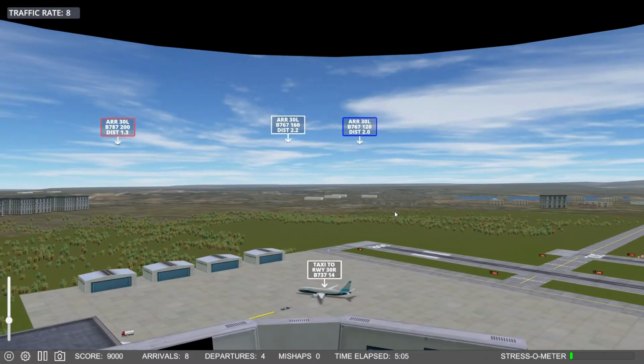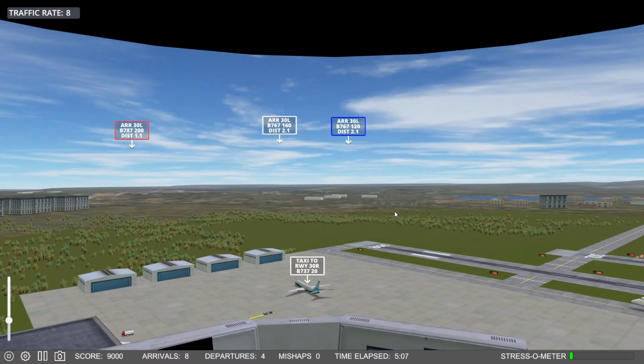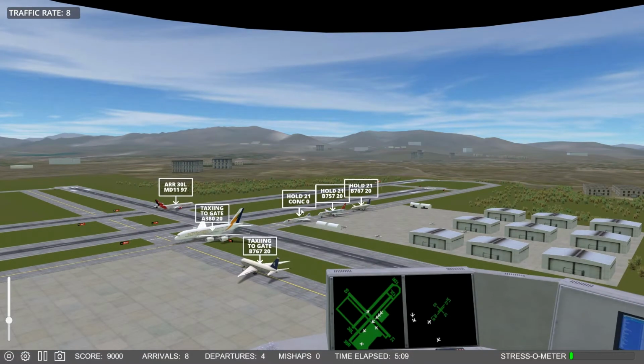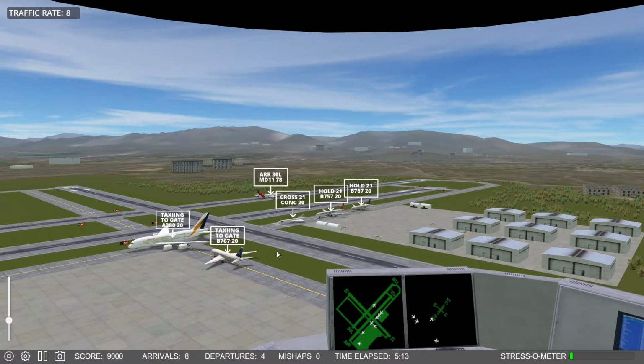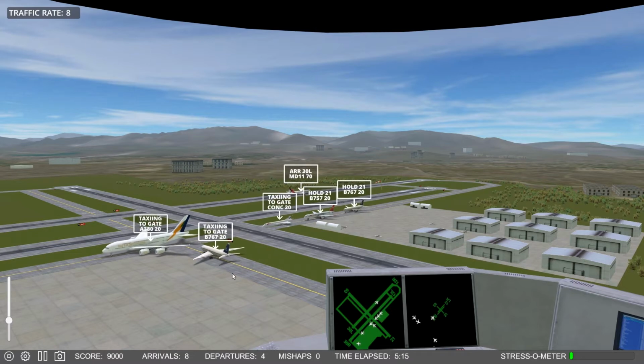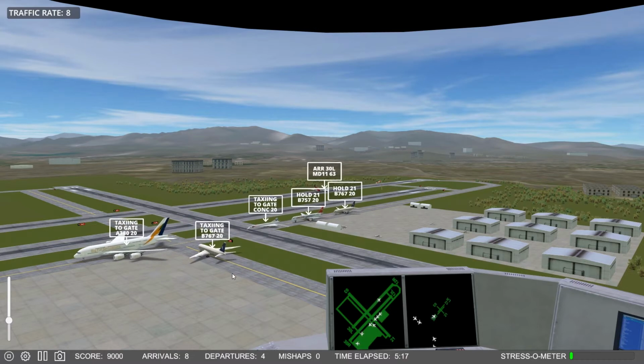This should resolve itself. Yeah, I hope. Oh, please. 8104, cross runway 2. Concorde 2, should one fall into place behind the 767, I believe.